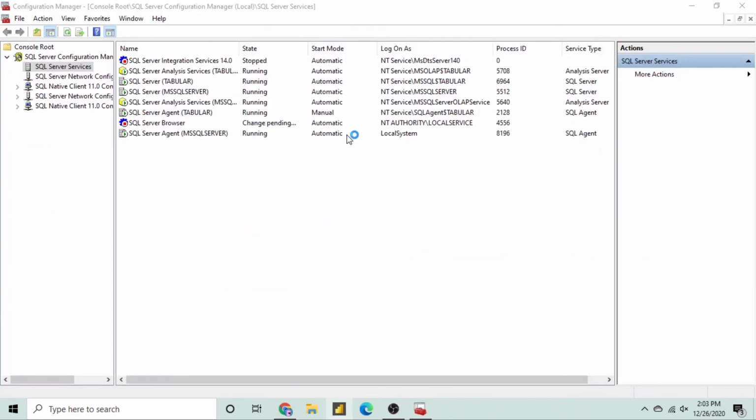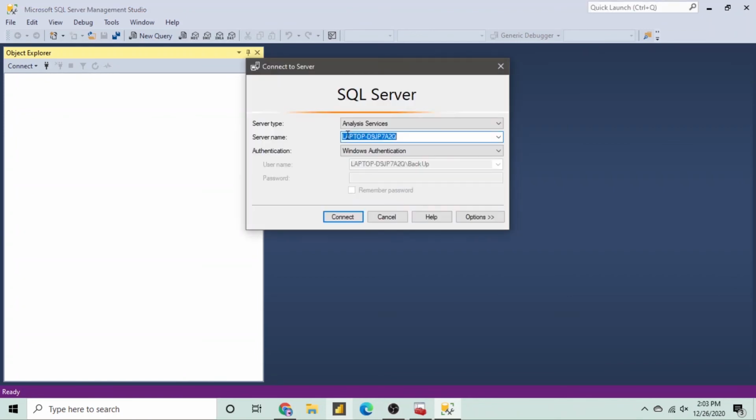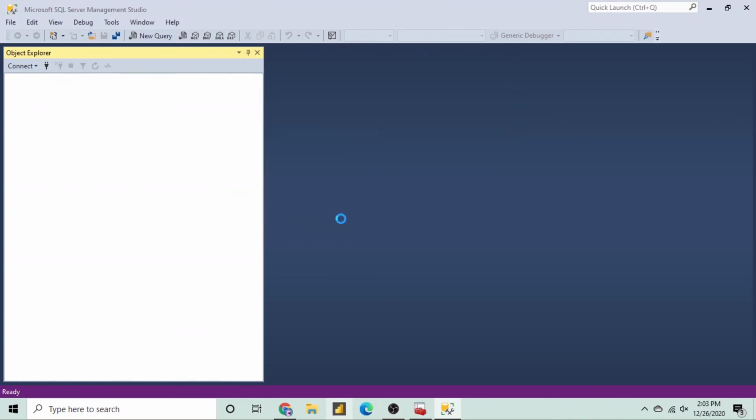So after we have completed that, we can go back to SSMS and access our Analysis Services, and we can log in easily. So this is the server name and the server type I use whenever I log in. This whole database is not online, it's only on my computer, so I don't think anyone else could log in.